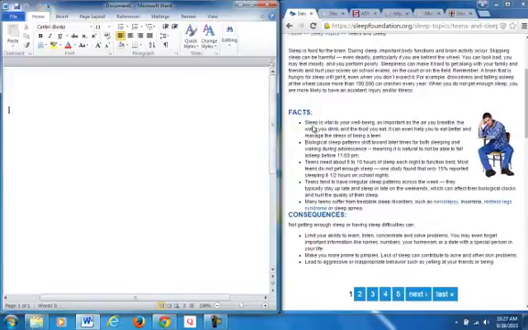Now I wouldn't want to jot down word for word, so I typically just briefly read over this, and if I see something that looks interesting, or if I see something that might seem like it's important information, I'll jot it down over here in Word. So right here the first fact says sleep is vital to your well-being. Well, that seems like something I can write as a topic, so I would jot that down.